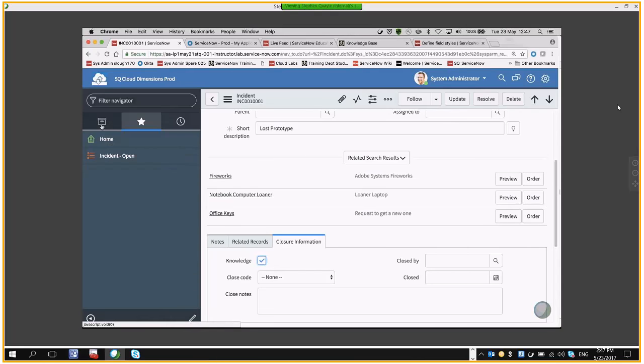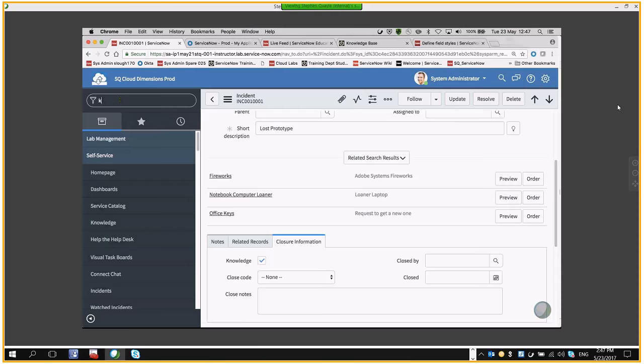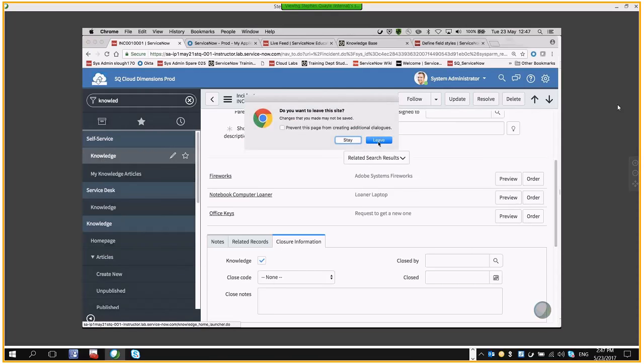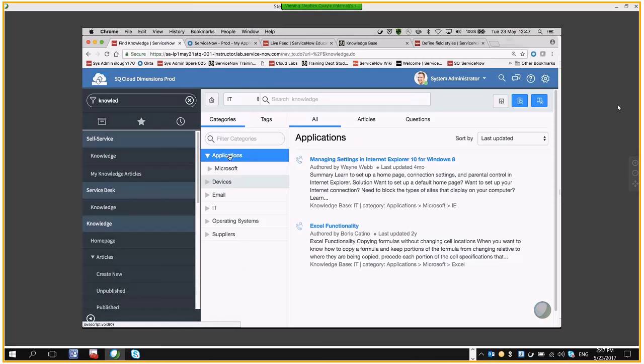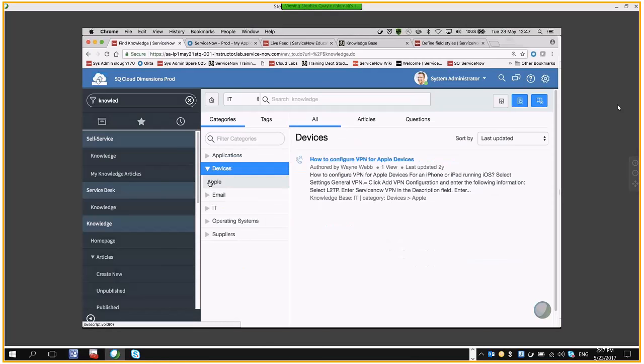Let me just go back to that knowledge base for IT that I've got baseline, and I'll just give you the scenario that I'm going to implement here. What I want is a new category for devices for my prototypes. Okay, so I've got Apple there.